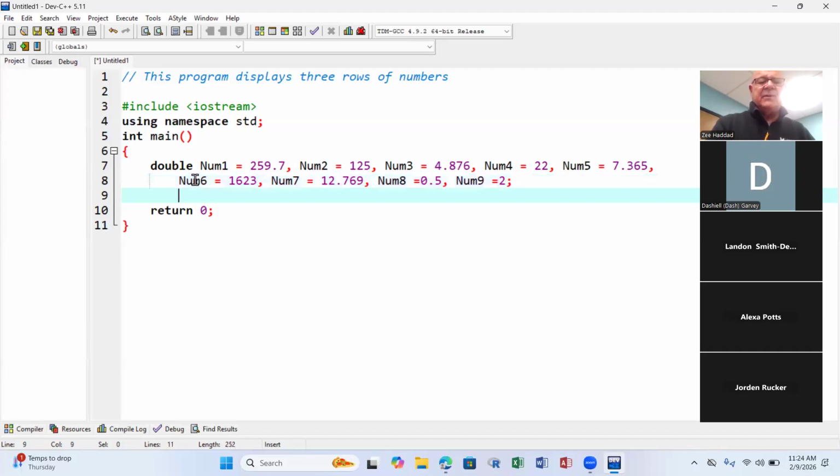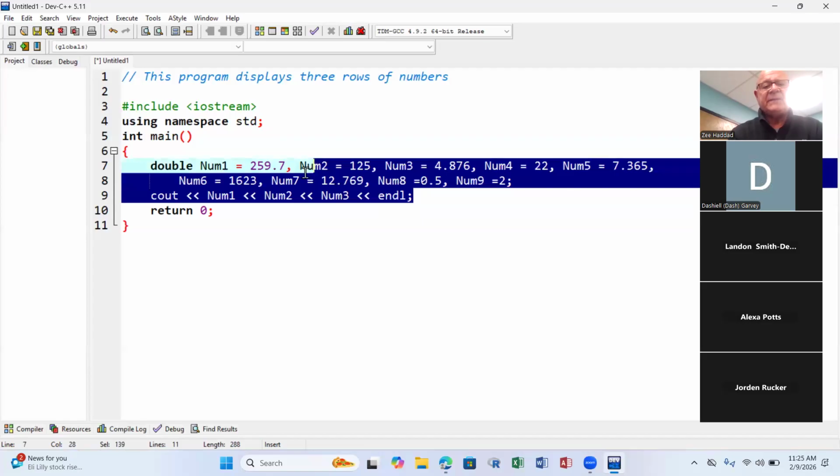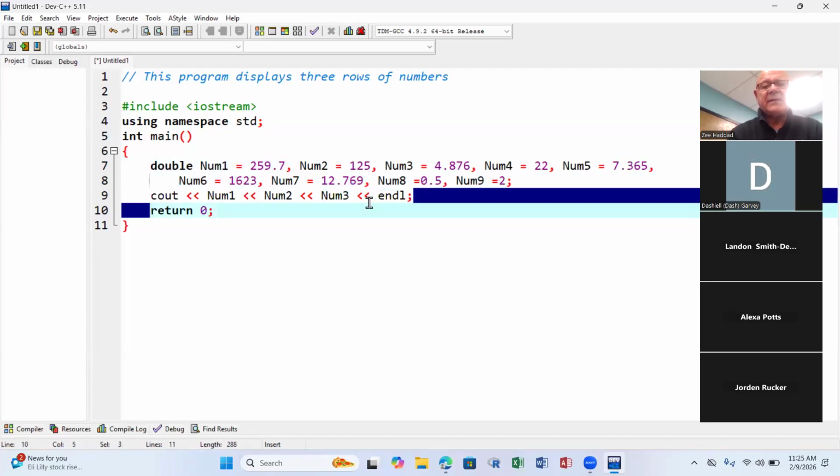Now, let me just go here and spit these numbers out. So I want to see these numbers. I can say cout, and let me put num1, print num1, print num2, print num3. And when you finish with that, go to the next line, endl, new line. And let's repeat that, copy and paste it, and do 4, 5, and 6, the rest of the numbers. 3 lines, I'm going to do this.